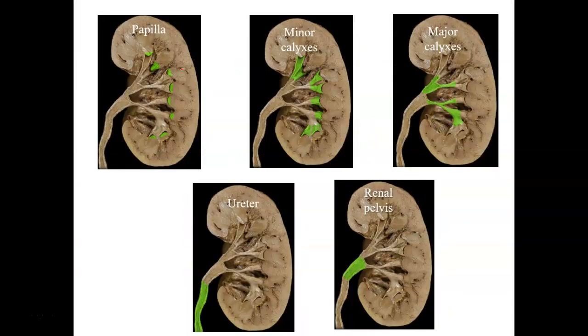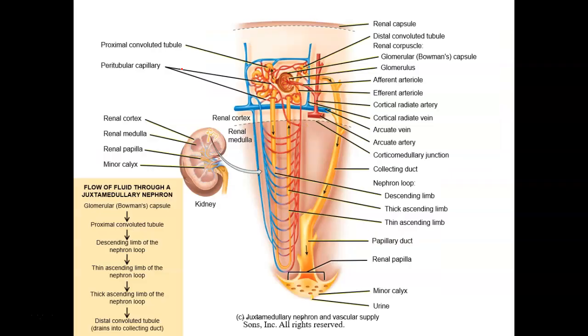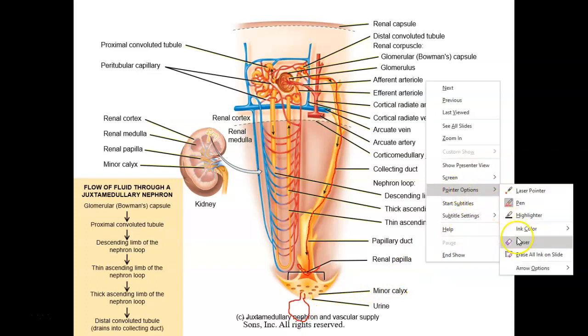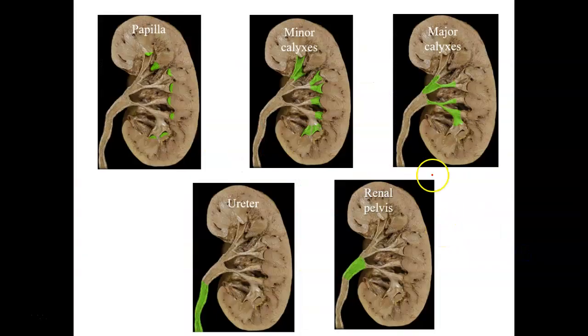So again, the flow. Once that filtrate has made its way down through the collecting duct, it's reached the renal papillae. From the renal papillae, that urine, draw a drop of urine. Yeah, that's supposed to be a drop. That looks more like a scrotum, but that's okay. A drop of urine drops down. When it drops down, another drop of urine. Perfect.